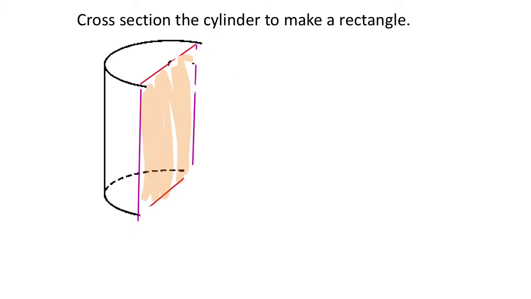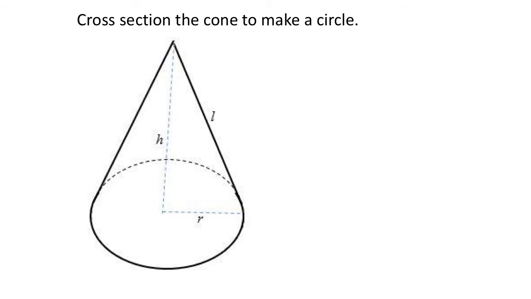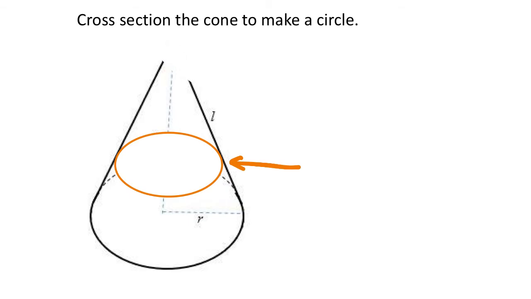I tried to make it not look like a hamburger. All right, let's cross-section this cone to make a circle. No problem. All I'm going to do is cut it because the base is a circle again. I'm just going to take this and cut it straight across like this. Cleaning up this garbage, we end up with the circle. That's it right there. Just any straight horizontal cut along the surface here would give you a circle, differing in size, of course, depending on where you cut that.